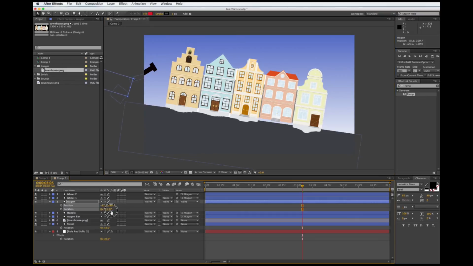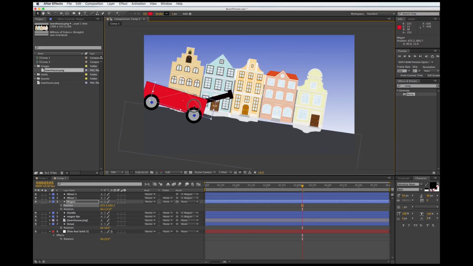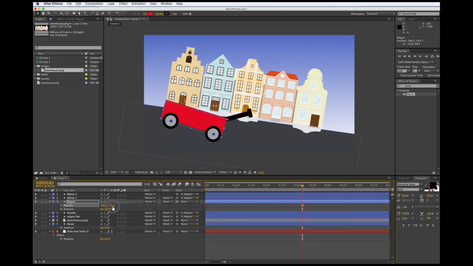We also want to, if we hit Shift and R, we get the rotation. And let's change the rotation of our wagon. Let's bring it down here so that it lines up, there we go.